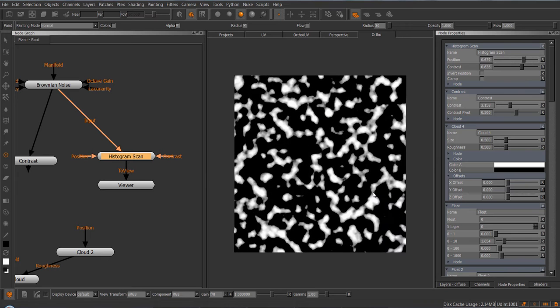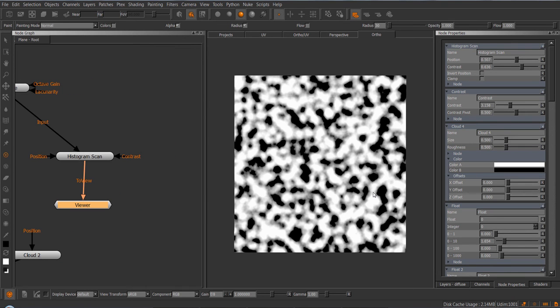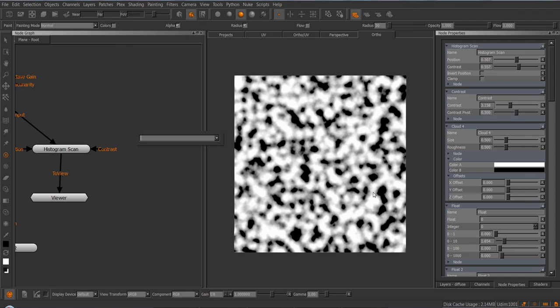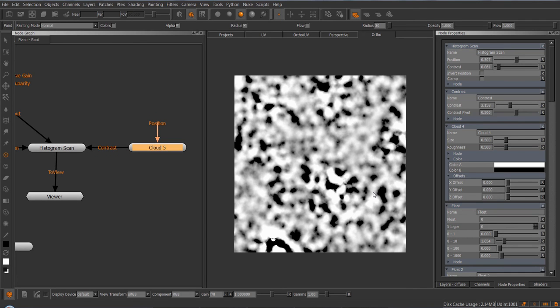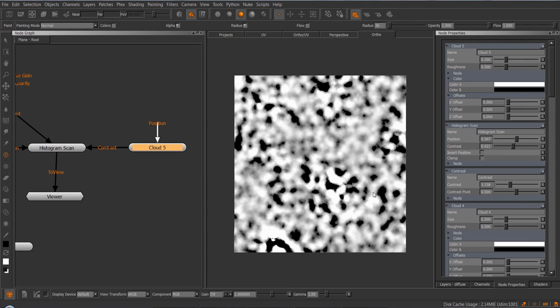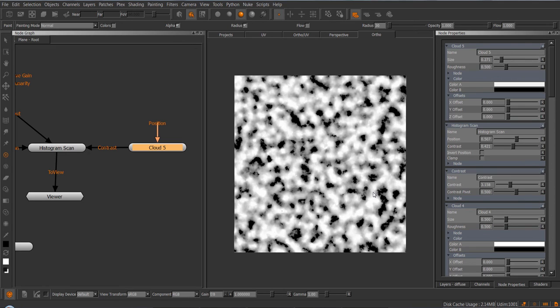So the advantage of this node as well is that, again, the position and contrast sliders are exposed. So for example, right now I'm using the contrast slider. However, as you can see, I like my cloud node. If I attach this cloud node to the contrast, now I'm actually overriding the slider, so changing the slider won't change anything anymore because it's mapped with the cloud node. So now you can actually drive this setting procedurally as well.